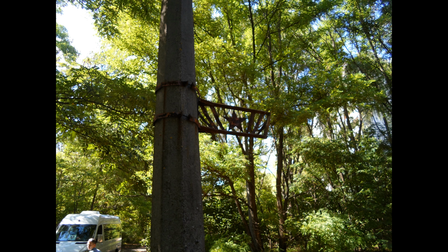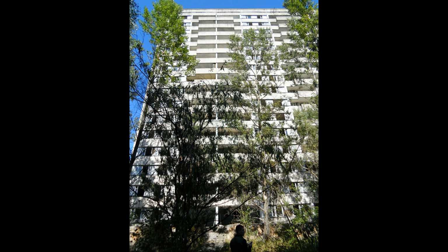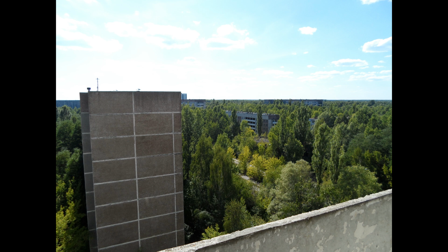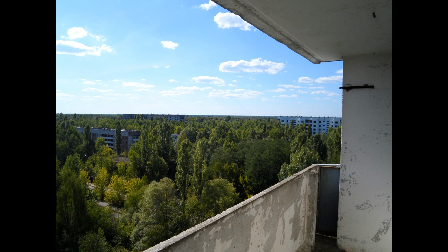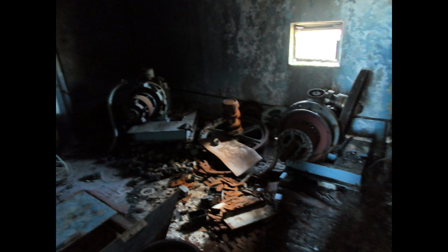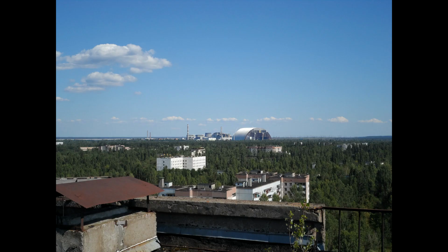I was told an interesting anecdote by one of the tour guides. He told me that when the sarcophagus was being placed in the reactor, many workers were climbing a ladder and they could only stay at the top of the ladder for 20 seconds because the emissions were so serious. So there was kind of a human chain. You know, somebody would start hammering a nail or something and then somebody else would have to finish it. So perhaps that will give you an idea of the severity of the situation and just how quickly people were condemned to their fate.